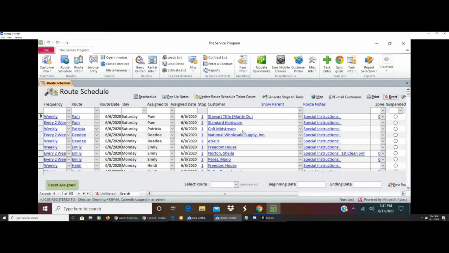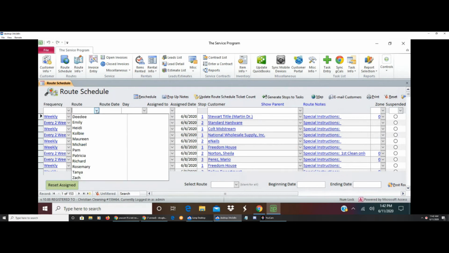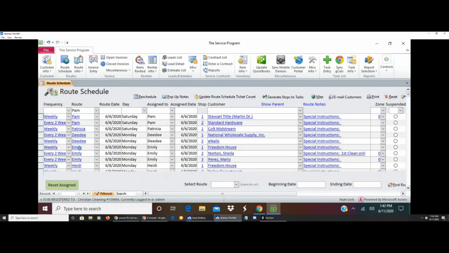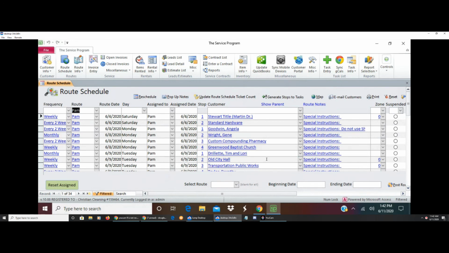So let's talk about adding a new stop or even building a schedule for somebody. Let's say that we're looking at Pam's schedule. Come in here, isolate for Pam.